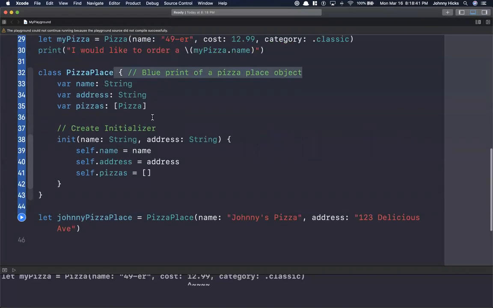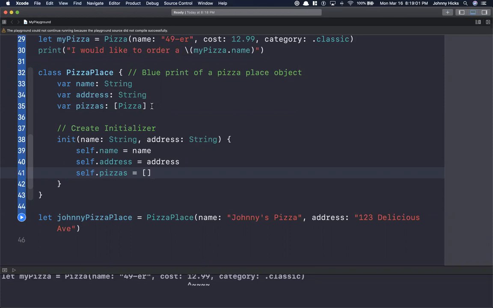All right, okay, so going along with our pizza place here, remember I gave pizzas an initial value of an empty array. One reason you may want to do that is to make sure that adding pizzas to your pizza place can only be done through a method.